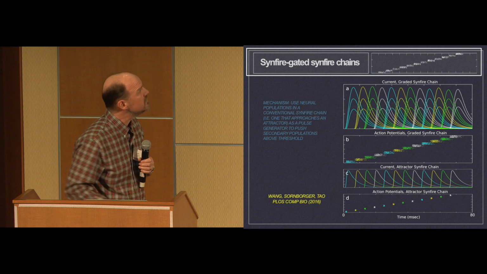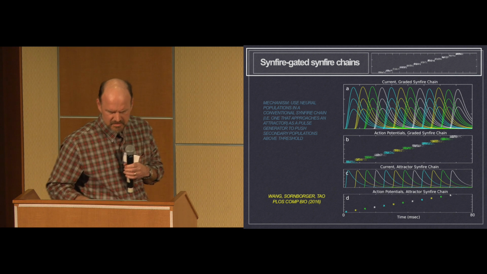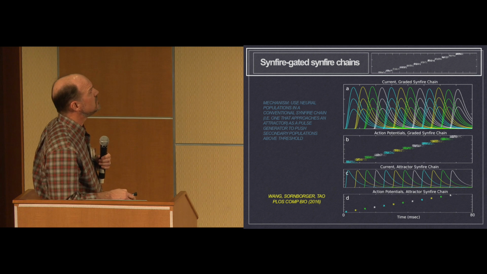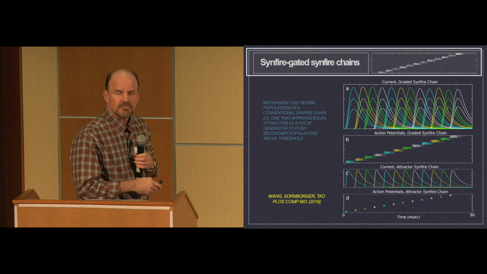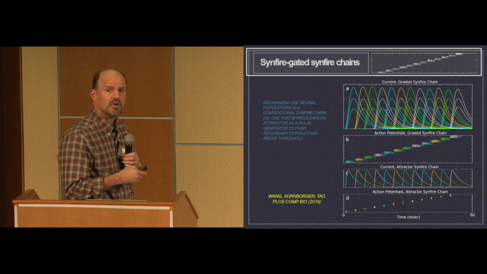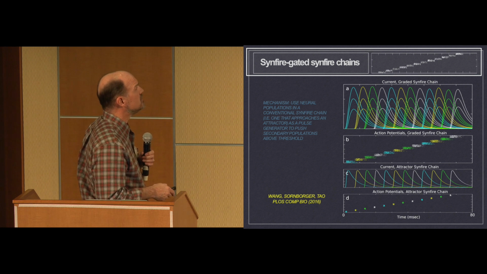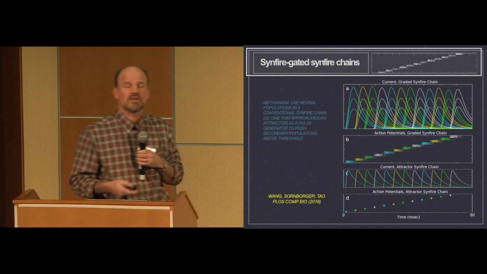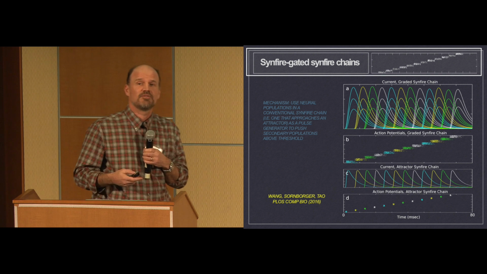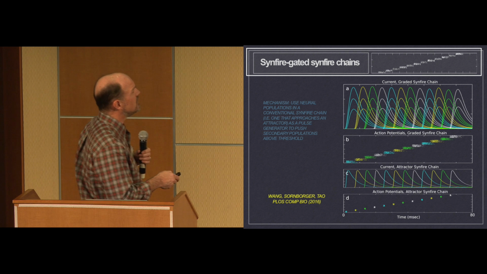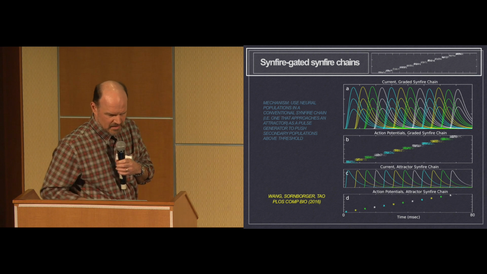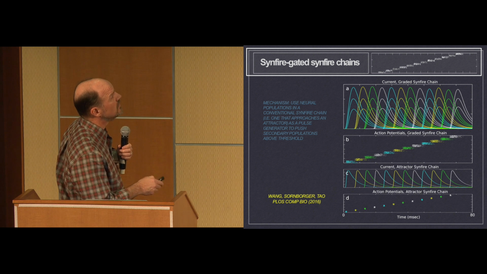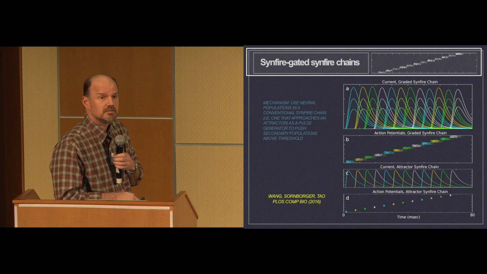So what we did in order to implement this in an integrate and fire network was to use a standard Synfire chain for the gating chain, the pulse gating mechanism. So the standard Synfire chain sucks for propagating graded information, but it's great for generating pulses. So what we did was we generated pulses with that chain, and then with the coupled chain, we were able to propagate graded information through many layers.